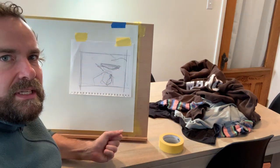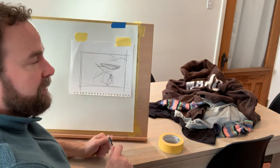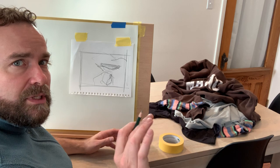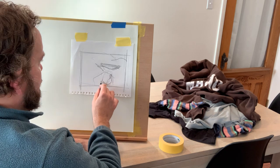And just by sketching this out, it's going to give you a better understanding of what you're drawing. So when you do start to draw it out with charcoal, it'll be easier for you to figure out. Now you might ask, hey, wait, where's the straight line construction? Where's the measuring? Where's the sighting? Remember, this is a sketch. You're just roughing this out. So don't worry about all that at this moment.